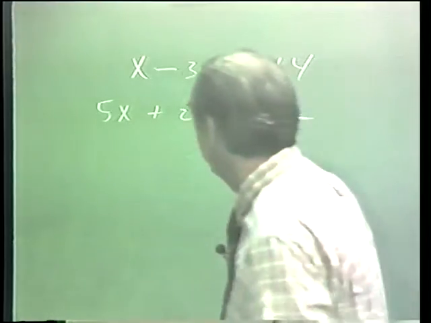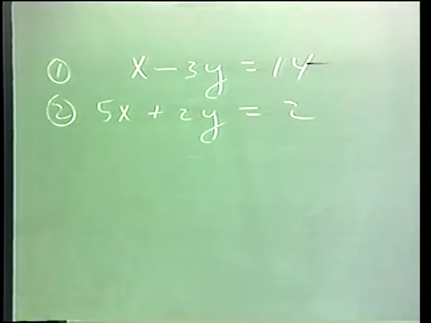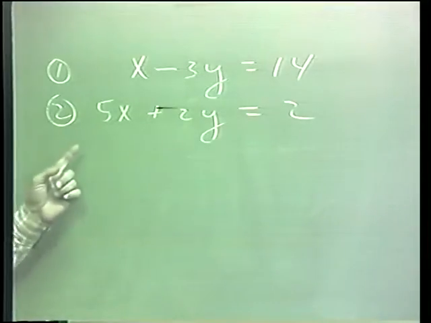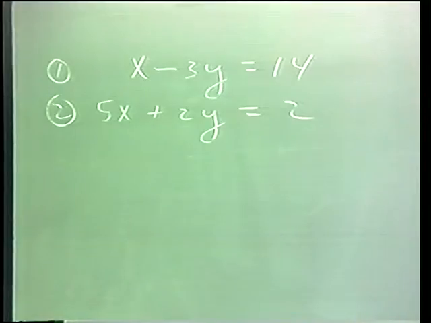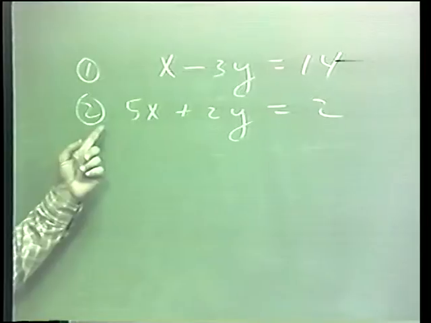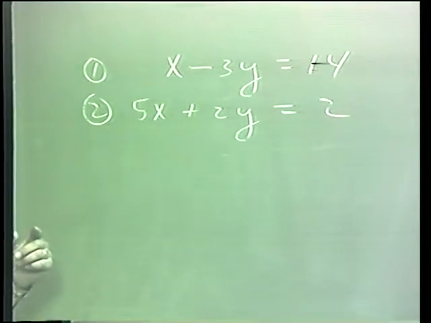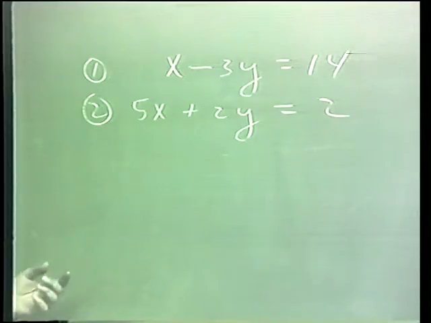Okay, Lynn, we have two equations. You weren't finished. What we're trying to do is eliminate one of the variables. Which variable did you go after, Lynn? The x. You want to get rid of the x's. Is that what you did? I started to. How'd you get rid of the x's?